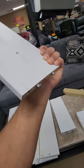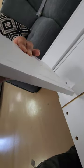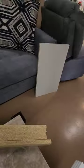Ashley, what they did with their genius brains is, you see those little hooks? These are the side panels for each drawer. You wanna make sure you line up this line right here with that line. So obviously this is not the right one. Actually, let me just show you with the correct one. So like this, see how that line lines up? That's where the bottom drawer panel is gonna go.